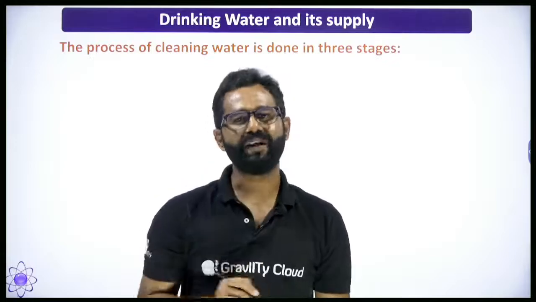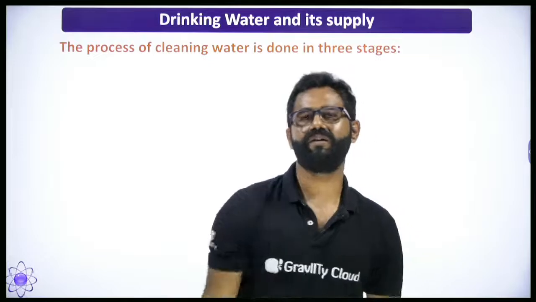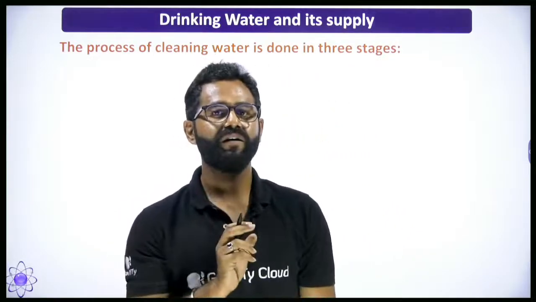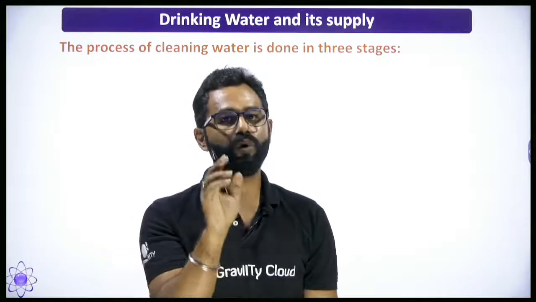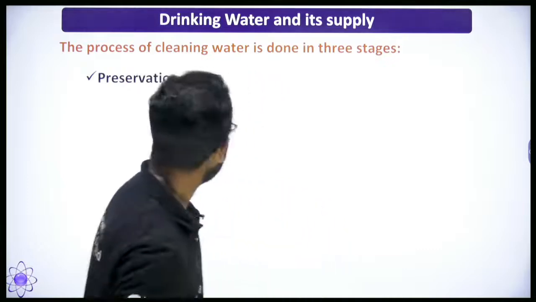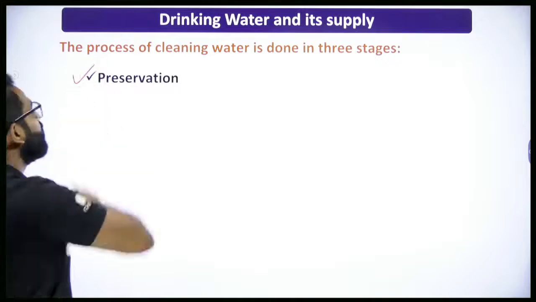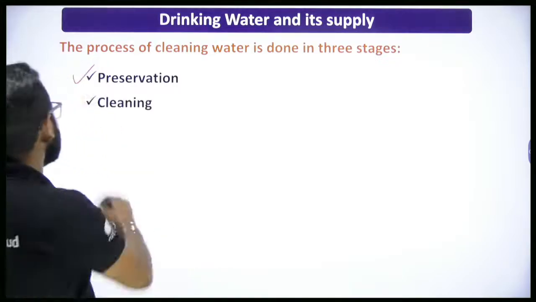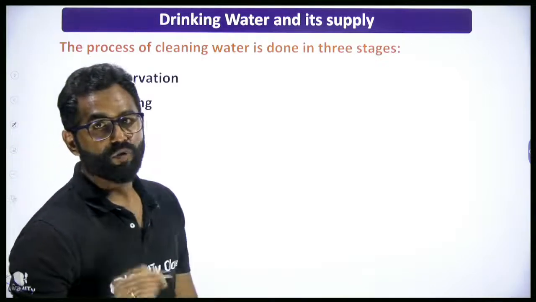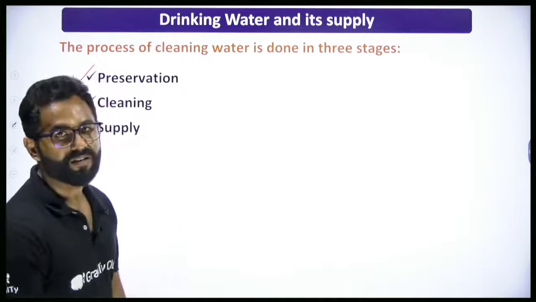Now when we talk about drinking water, have you ever imagined how we get such pure drinking water? When I say so pure, that means the water which you get to drink passes through three different stages, right? The water which you consume passes through the stage of preservation, then cleaning, and then supply. So when I say preservation, cleaning and supply, what does that mean?